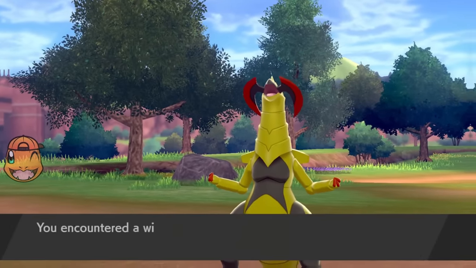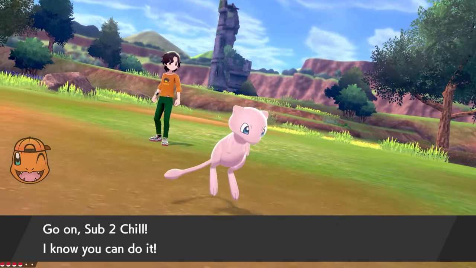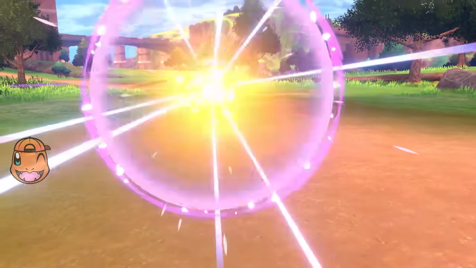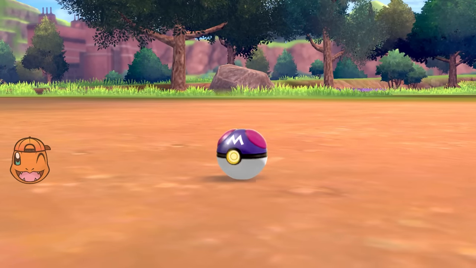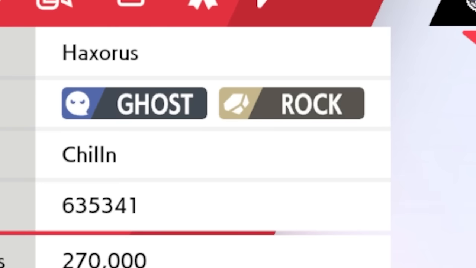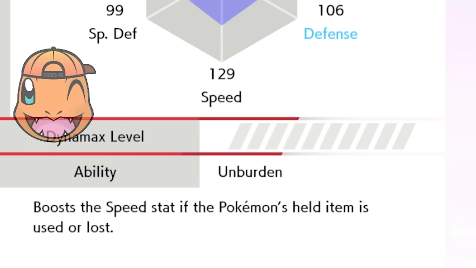And oh, yes, yes. We got them, big dogs. We got a scary dragon. Let's go, buddy. Wow, he's large. All right, smack him with a Pokeball. Catch him up. Call me Mr. Ash Catch-em-ups, please. That's a decent one. Please be good, buddy. Okay, Haxorus, let's do this, buddy. Ghost Rock, that's fun. I like that. That's really interesting. Unburden, boost the speed if the held item is used.